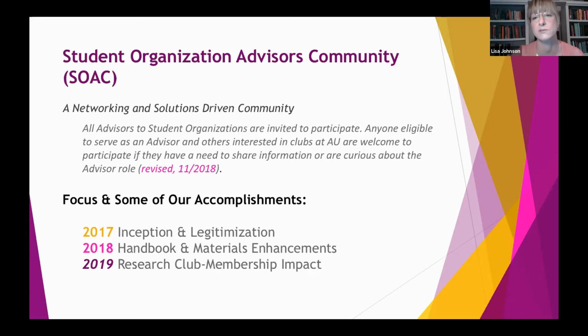Last year, we were sort of the inception and legitimization of this committee or community or consortium, cooperative, whatever you want to let the C stand for. This year has mostly been focused on revisiting the existing handbook and figuring out what improvements might need to be made. We're trying to keep it a living, breathing document that allows clubs to grow as the university continues to grow and meet the needs of the learners, the advisors, and maybe the programs too.